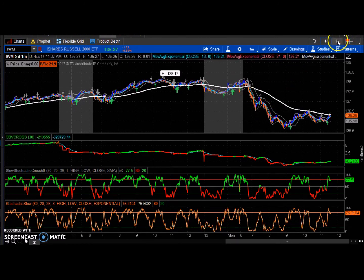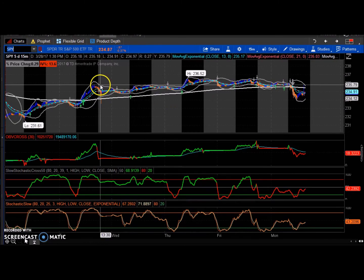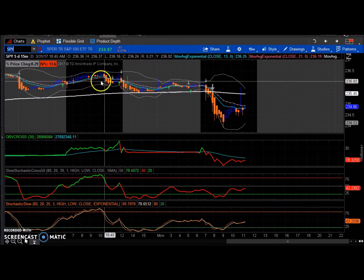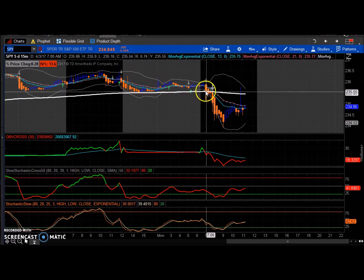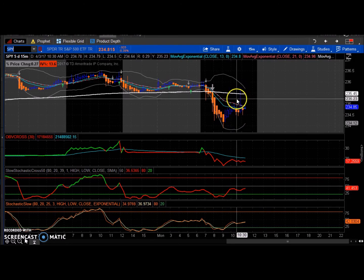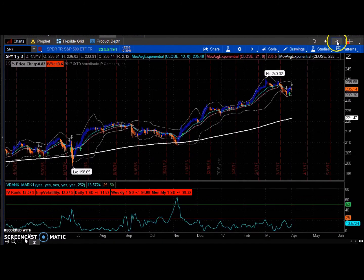So again, let me go to the 15-minute chart and I'll show you SPY real quick. And here's just some tips. Here's what I look for. I'm not saying I'm right all the time or anything, but here's SPY. Here's overnight. Here's Friday. Here's Friday's close, right? Here's overnight. These are each ticket's 15 minutes. If it can't break above overnight, the high overnight, that's a sign for me to usually go lower. And sure enough, that's what happened here. I don't know, it's a weird spike. I don't know what's going on here. So hopefully this downward trend continues. I'll zoom back out. And then I'll go back to this.